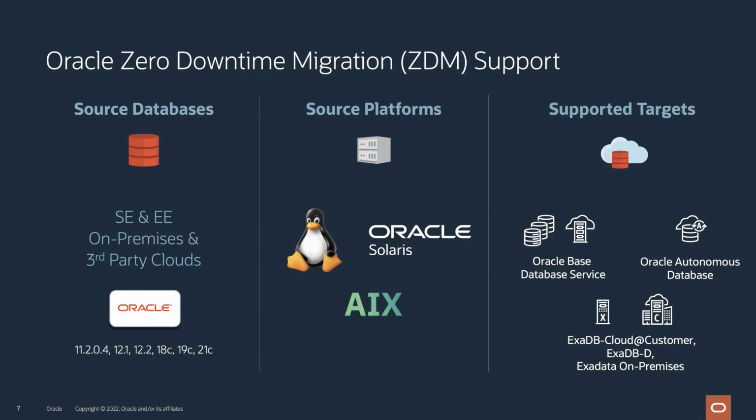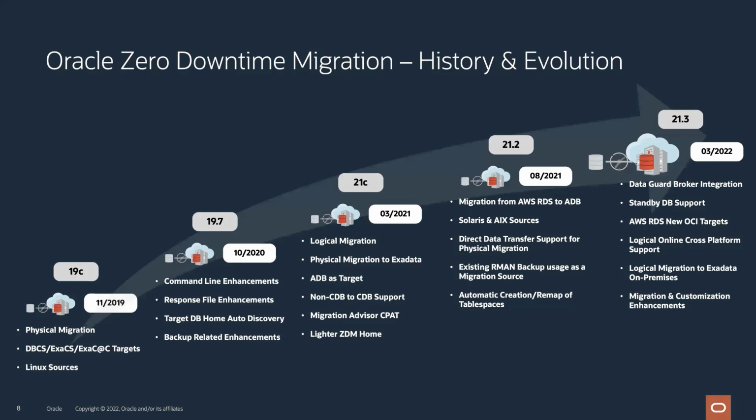So non-Oracle Cloud, non-Exadata. Now, you might have heard about the product before, or you might not, and that's fine. The product is kind of new. We've been out for 3 years, and we started in November 2019. I'm really, really happy to introduce that release back then that allowed us to have physical migration, limited targets, and just Linux sources. And ever since, we've been growing and presenting more and more features and functionality to you, making the product more robust and stronger.